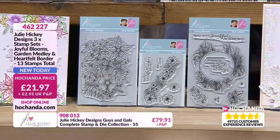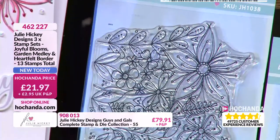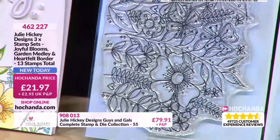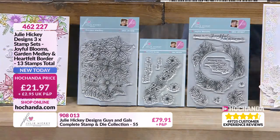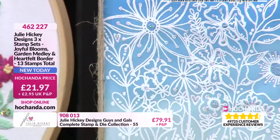And when you stamp these out, you just want to colour them. That's what you want to do. Or, because you've got those lovely sketchy designs in there, what's really nice is, when you create a background, even if you just lodge your inks on, when you stamp that in black on top or in white, it's going to look spectacular. Just looks amazing, doesn't it?